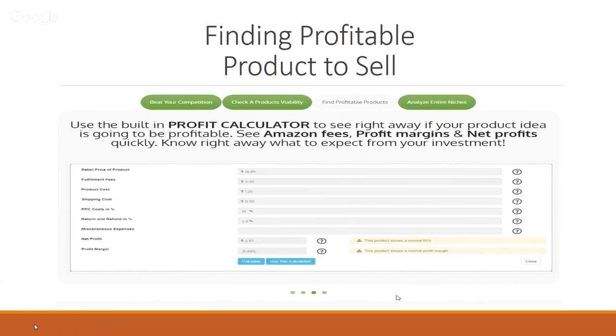You're not going to rank with this guy. What makes you think you're going to? Well, I'm going to sell what he sells? Well, why? What is it you're doing that's special that out of the gate you're going to somehow compete with someone who's been up there for multiple years, has reviews, has momentum, has everything going on? Well, no, you're competing with the 500 other people, not just him. So I love the fact that this software allows you to look at a whole category. That is one of the things I see missing in a lot of these product search software programs.